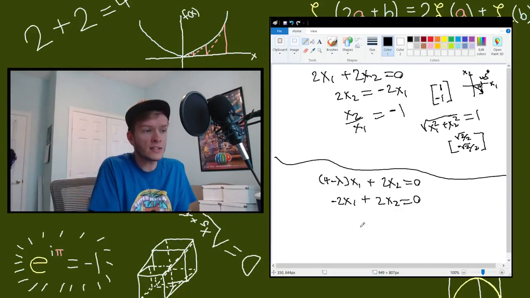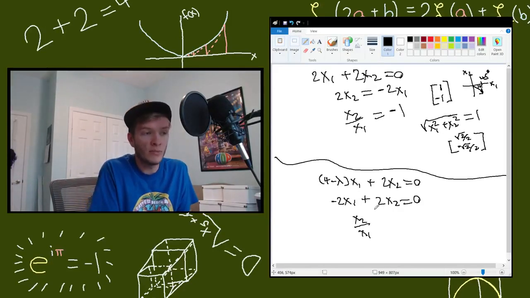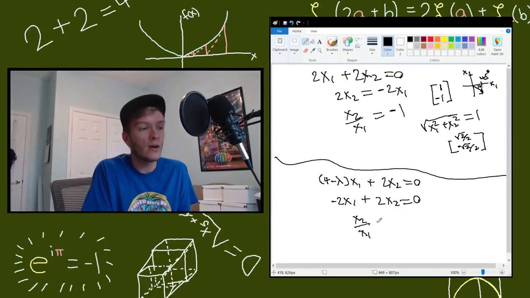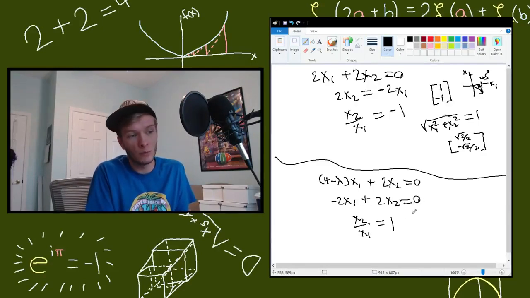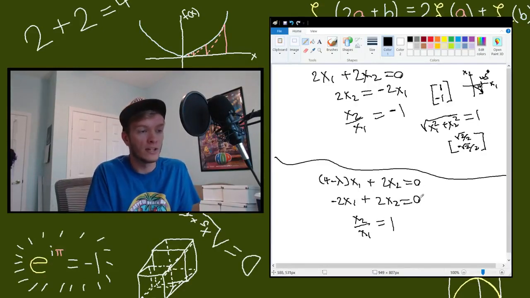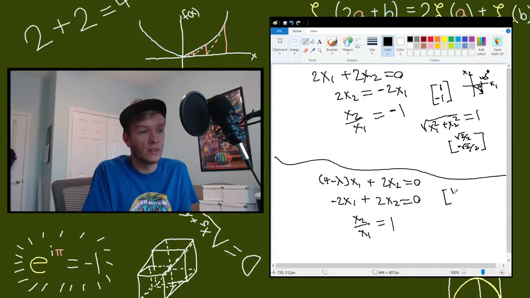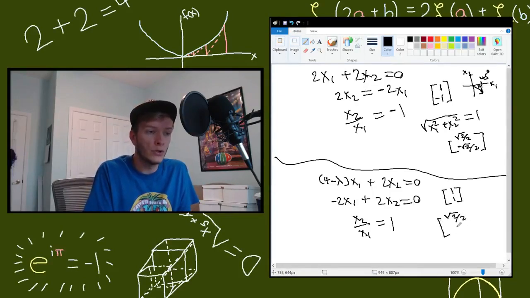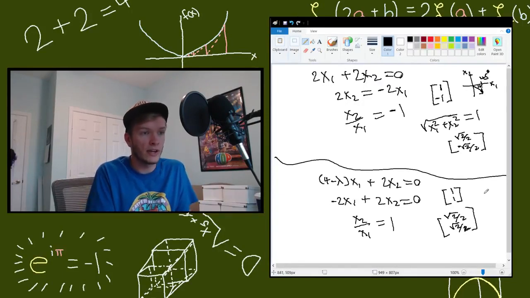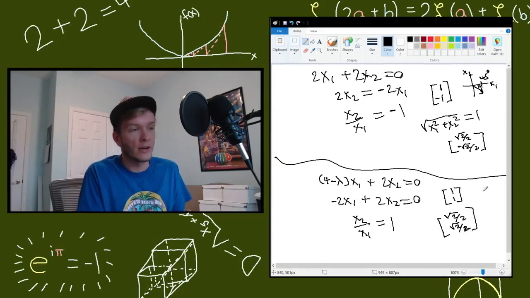And what we can do with this is we can do the same thing. So we want to find what x2 over x1 is going to be, and because there is a negative 2 here now, we are actually going to have positive 1 because we move the x1 over to the other side, divide, and we find that our value is x1. So this is associated with the vector 1, 1, or if you want to normalize this, it would be the value root 2 over 2, root 2 over 2. So this would be a vector in the positive direction.